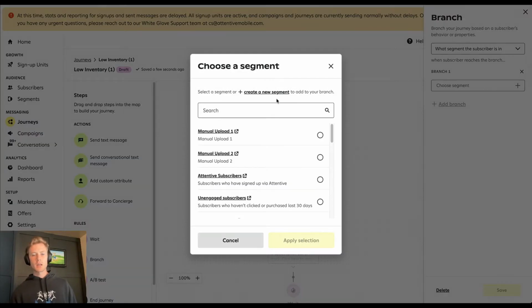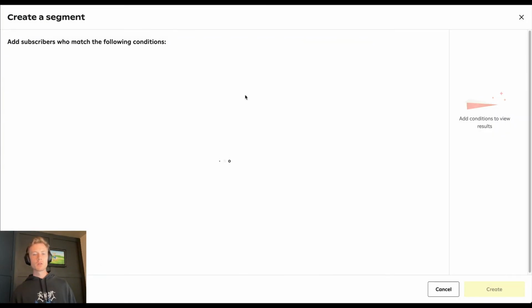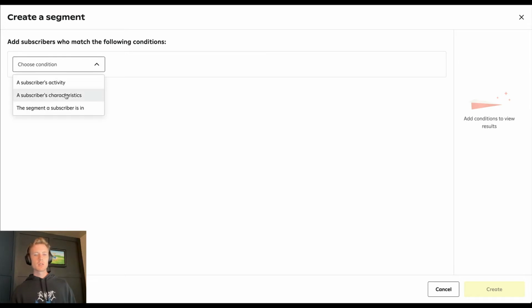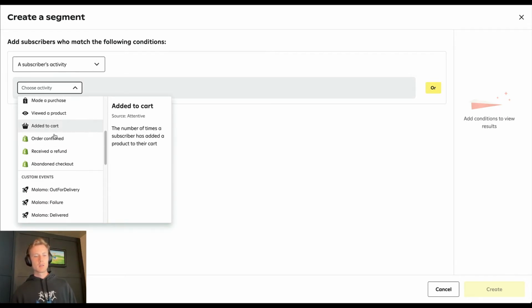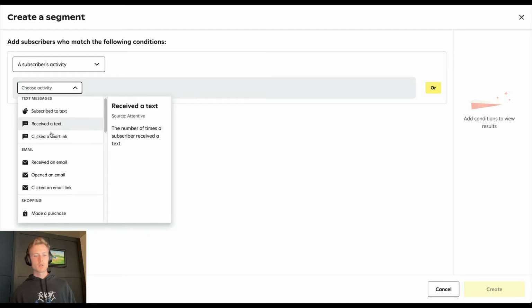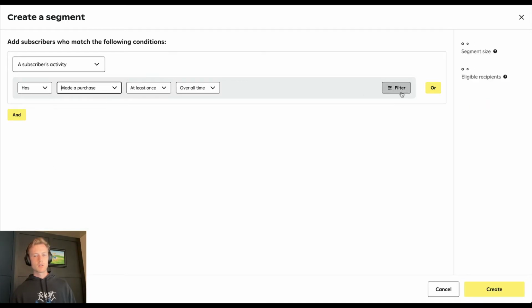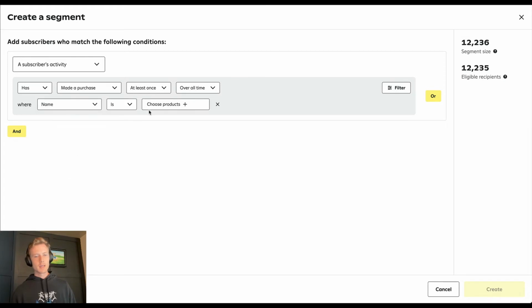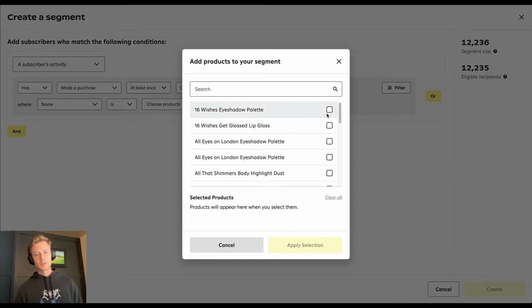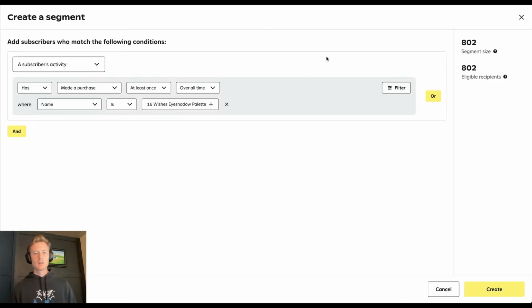So we could create a segment. Let's say we want to do segment is subscribers activity, made a purchase, where let's say the name is this 16 Wishes eyeshadow palette.